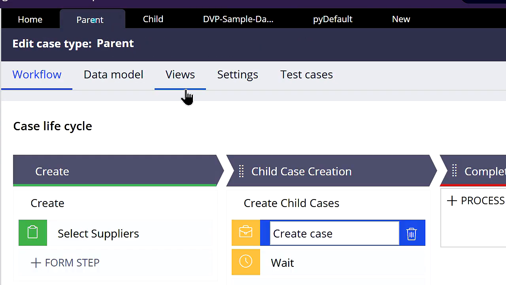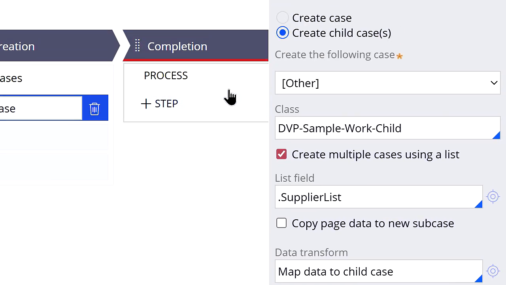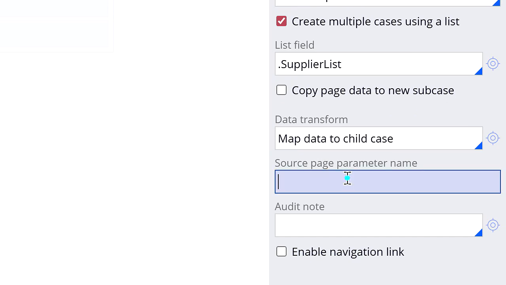And that can be done here. In the same configuration, we are going to name the page that we want Pega to create based on the current element of the page list from which the case is being created. In my case, I'm just going to name it a supplier page.